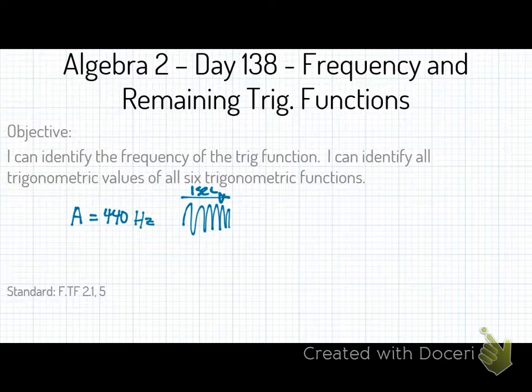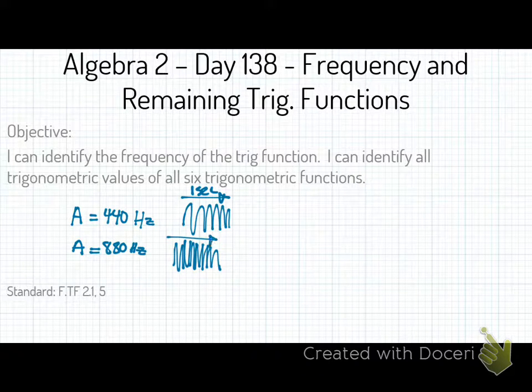Also, when you hear the same note, an A note that's higher, did you notice how those are similar? What's the difference though? One's higher and one's lower. The higher note is the same A note, but it's 880 hertz. Which means its frequency is squiggling even faster, twice as fast in 1 second. Does that make sense? So its period is shorter or longer? Shorter. Okay? That's how you apply it in real life.